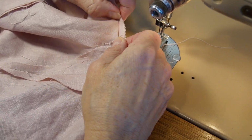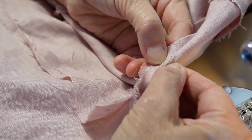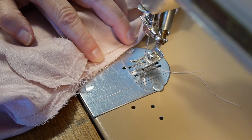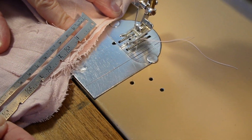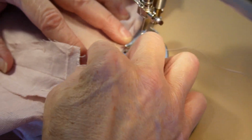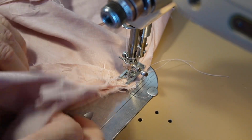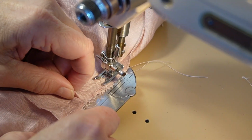Let's seam this up, and you want to make sure it's unfolded on the back and unfolded on the top. And that question that my lady behind the camera asked me, how far out do you go after the alteration? I did go about 2 inches out. All right, I can feel we're not folded underneath. We're going to start on that original back stitch and then go around the mountain. Make sure they're lined up.